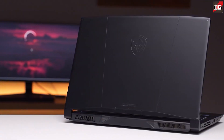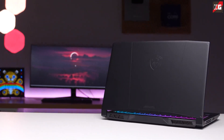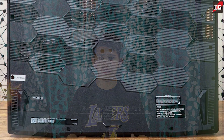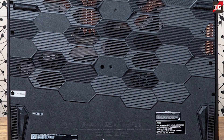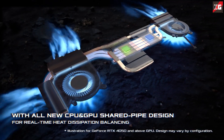When it comes to the MSI Katana 15, the devil is in the details, and there are plenty of details to appreciate — from the several inscriptions and the engraved MSI logo on the top cover. One of the first things you'll notice is how steady the top cover feels, with very little flex, which is a sign of excellent build quality. When you open the lid, you're greeted with a vent pattern. The honeycomb design on the back vent not only looks cool but also serves a practical purpose of improving the cooling system. MSI claims the cooling system has been significantly improved from the previous model.